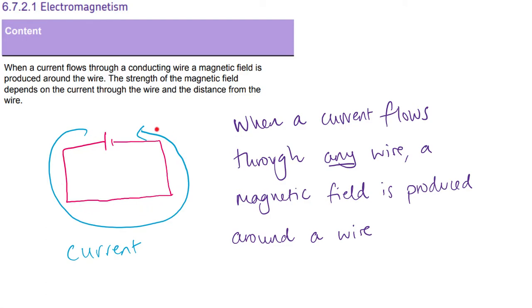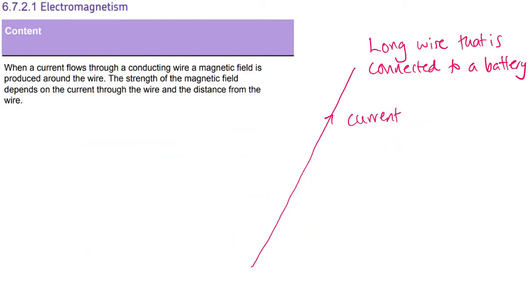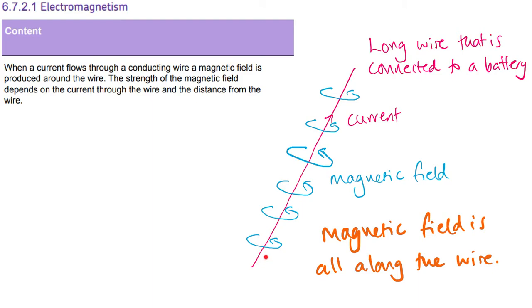Around here, we've got a current, but also around there, we have an induced magnetic field. The difference with this picture compared to the last is this one just doesn't have the picture of the cell or the battery. So we can then draw that magnetic field looping around part of the wire. But of course, the current flows through all of the wire, so we get lots and lots of loops of magnetic fields that go all along that wire.